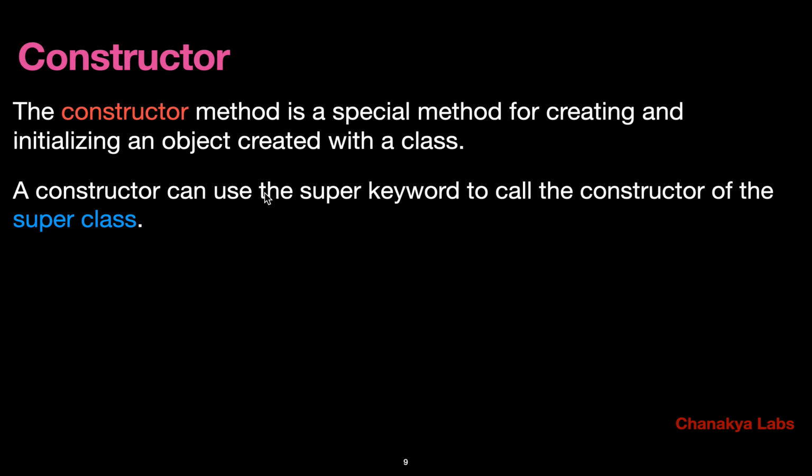Now a constructor can also use a keyword called the super keyword to call the constructor of the super class. Now what is this super keyword, how to call it, and what is this super class, these things we have not discussed, but we will discuss them later. Right now I am just putting it here for the sake of completeness, so that later if you're revising, you can just have a glance at it. But we'll be considering super and inheritance, etc. in some other video on classes.